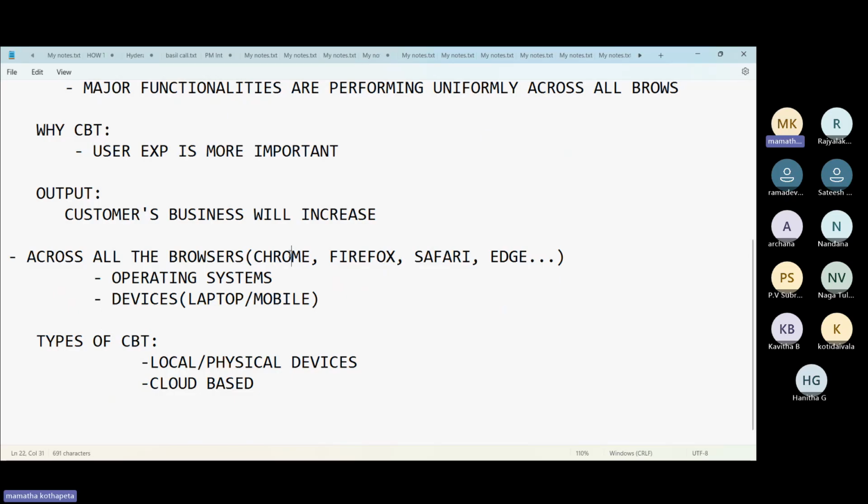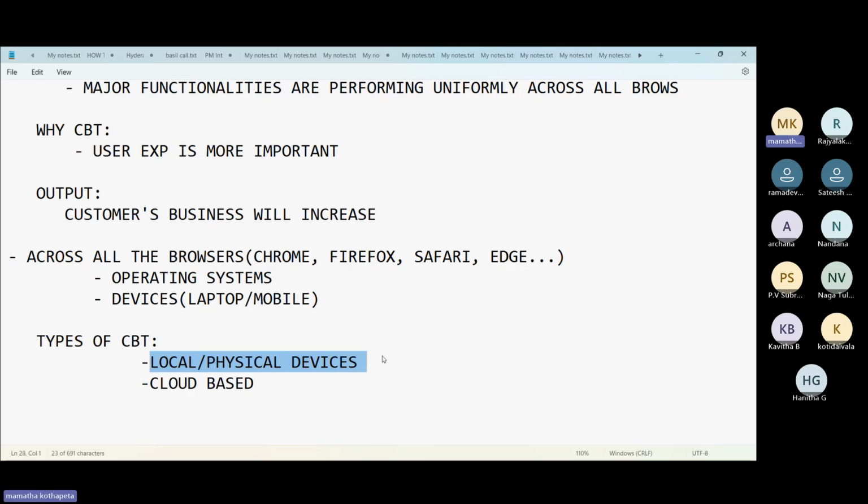So you take your local laptop, open Chrome, and start testing in Chrome. If Firefox is not there in your system, you take your physical machine, install Firefox and do the testing. And you also have Microsoft Edge. If it is already installed, you test it. This is what we do as local physical device testing.